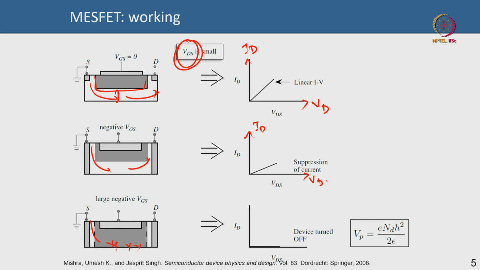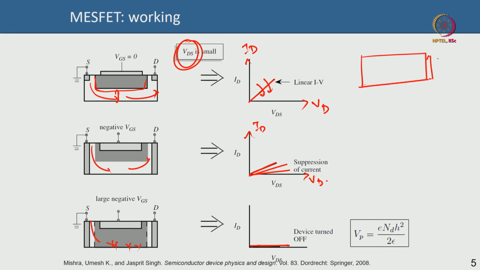So, at low voltage on the VD, when your channel is on, your current has a linear slope, of course. When you keep increasing the negative bias on the gate, minus 1, minus 2 etc., then your current will keep coming down. So, that is why you have a lower slope and the current keeps coming down, eventually the current becomes almost 0, the channel is turned off, it is called pinch off.